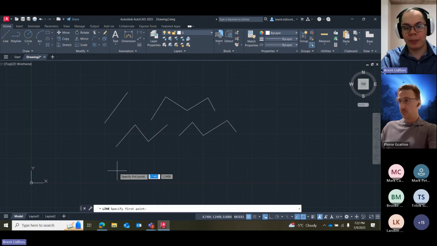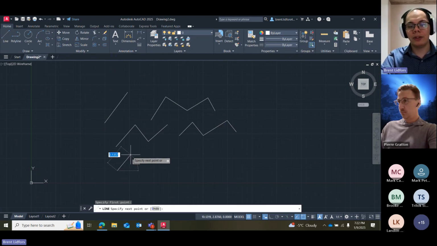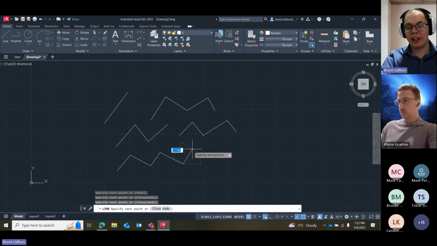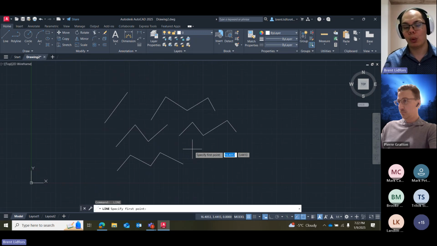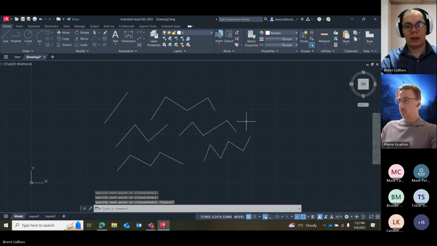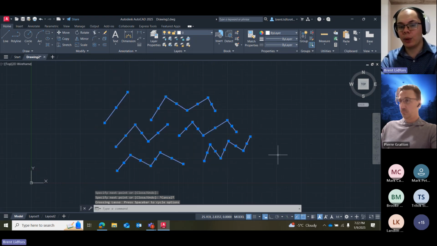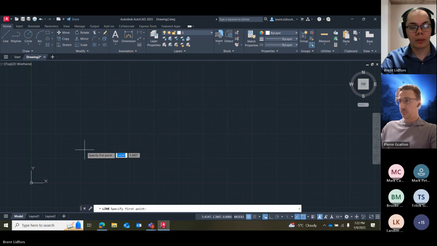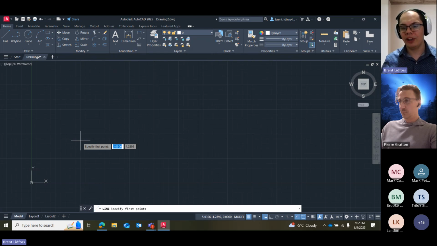Spacebar effectively does the same thing. If I click around, make my line here, escape to end the command, and then spacebar will repeat the line command. And now I can go back to drawing lines again. And then again here as well, if I ever want to continue along any of these prompts, so I can type 5,5 for my coordinates of my first point.